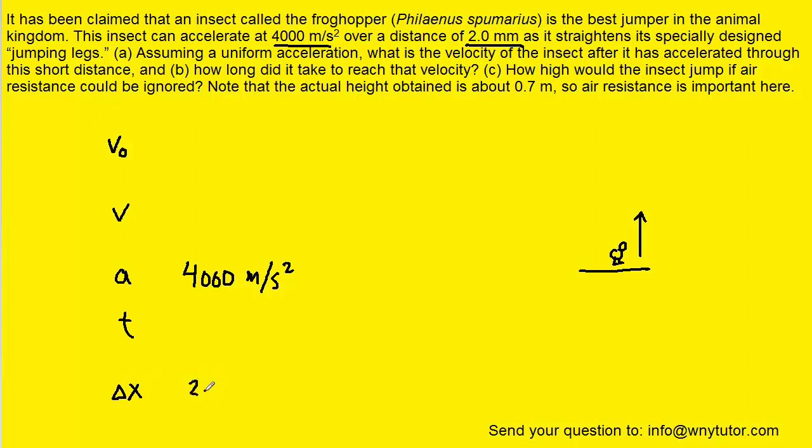But let's be sure that we need to change that into meters. And in order to do that, we can note that 1 meter is equivalent to 1,000 millimeters. So basically, we're going to divide 2 by 1,000, and we end up with 0.002 meters. So it's important to make sure that we convert that into meters.